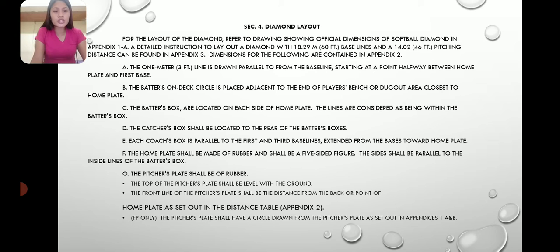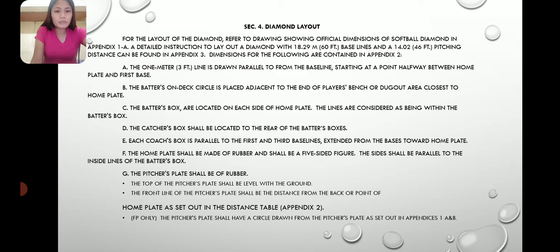G. The pitcher's plate shall be of rubber. The top of the pitcher's plate shall be level with the ground. The front line of the pitcher's plate shall be the distance from the back point of home plate as set out in the distance table, Appendix 2.